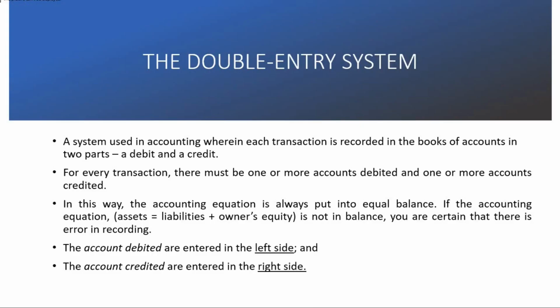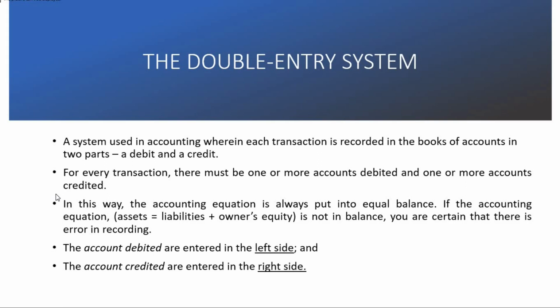Okay? Okay, so let's now proceed to the third part of this lesson, which is getting to know the double entry system. So this is the system that we'll be utilizing here. So ano ba itong double entry system? This is a system used in accounting wherein each transaction is recorded in the books of accounts in two parts. So, dapat meron debit, tsaka merong credit. So, for every transaction, there must be one or more accounts debited and one or more accounts credited, no? So, in this way, the accounting equation is always put into balance.